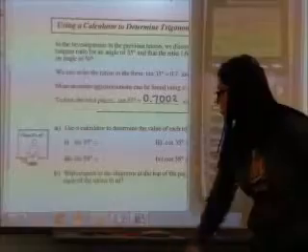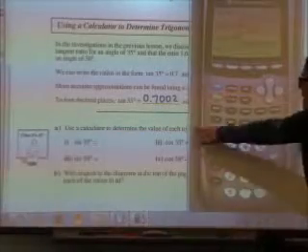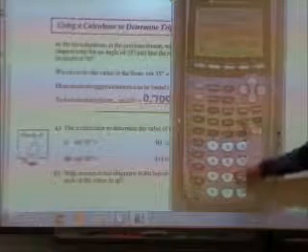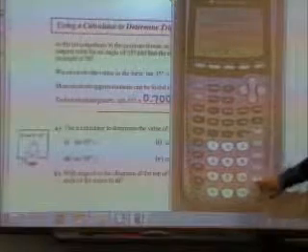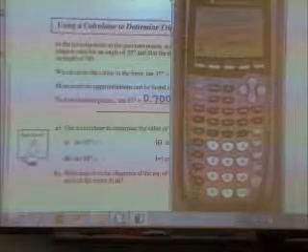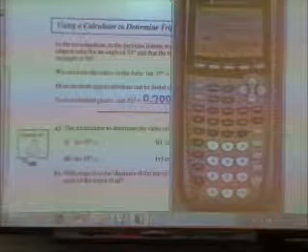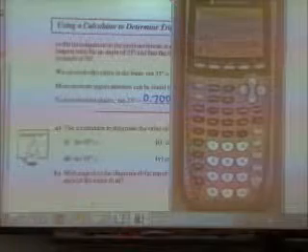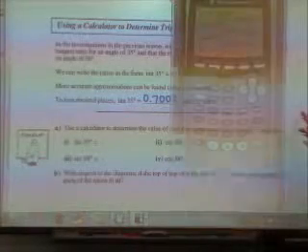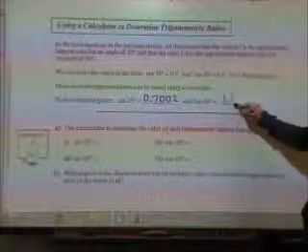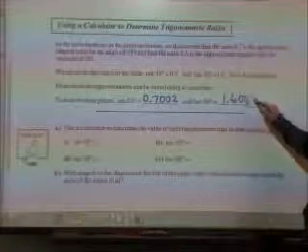And then if I had to do tan 38, or sorry, was it tan 38? Yeah. If I had to do tan 58, 1.600 and on. So that's very close to the answer that we got in the last section of 1.6. So to the nearest 4 decimal places would be 1.6003.